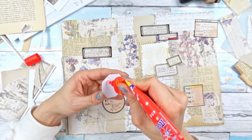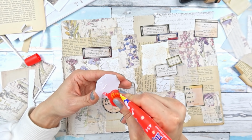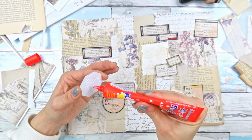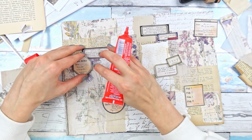like it would through some of the vintage papers, and I mean vintage book page paper that I used, and also the printables, because I printed them on copy paper, just a thin regular copy paper.